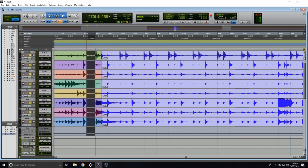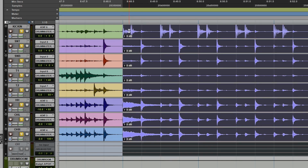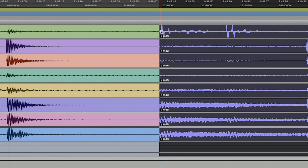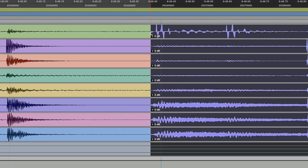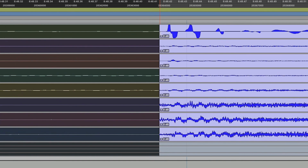Now, right here, we have a gap of silence, which is really good. It makes this easy on us. So we could honestly just pull this clip back to right here before that first kick drum hit and just utilize a kick drum hit from the clip we're taking and try and get it as close as we can to the first hit of this measure.